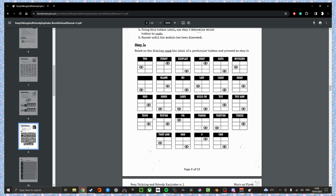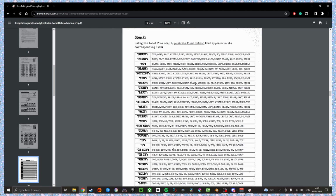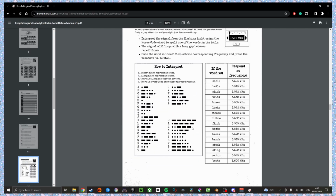Your contraction. Middle right. Like. Your contraction? Nope. Next? Yep. Okay, that's done. Wire sequences.